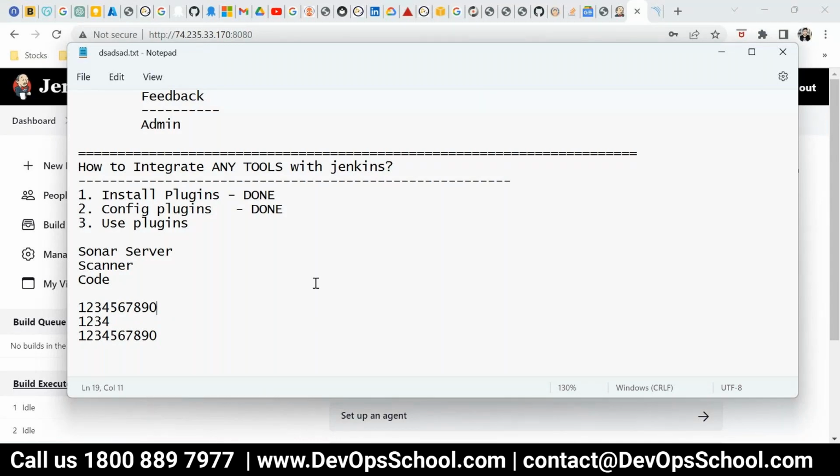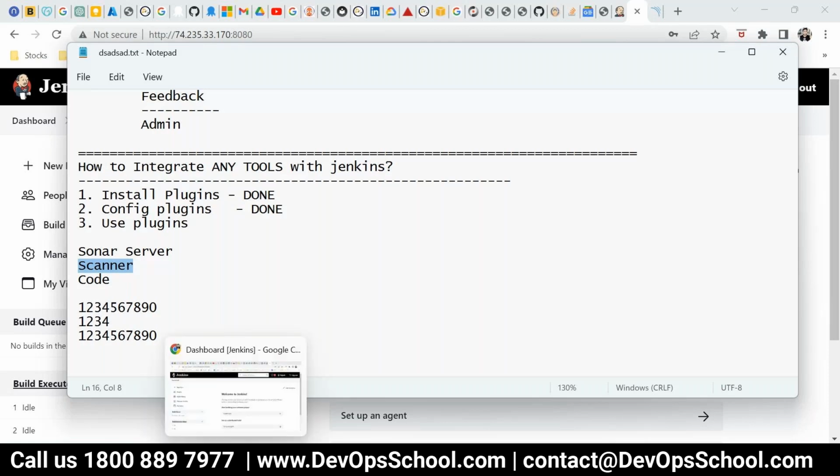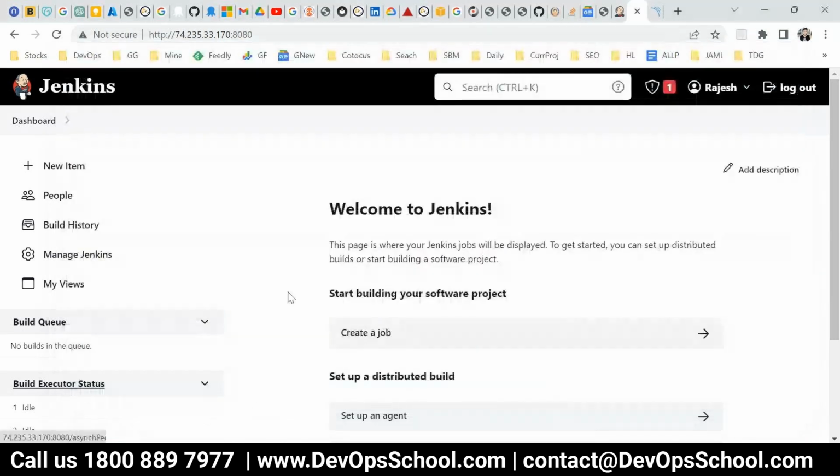Okay, so now what I was doing, this is also done. So you have to configure it. Now, if you remember the SonarQube, we have a server. Now I need to get the scanner. Scanner is a tool basically. So how do we install the tool in Jenkins? If you remember that Maven and I installed it, so you have to go here.